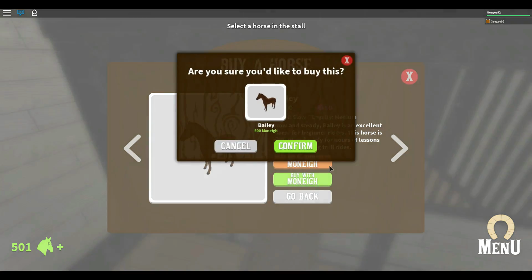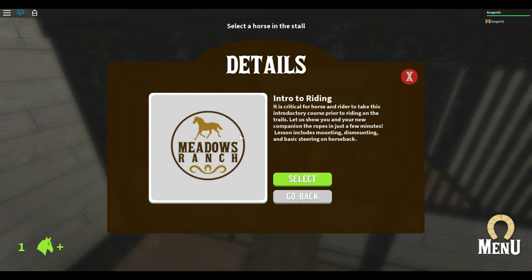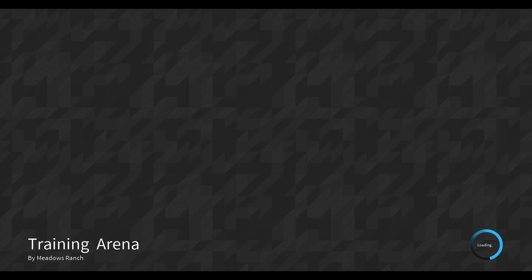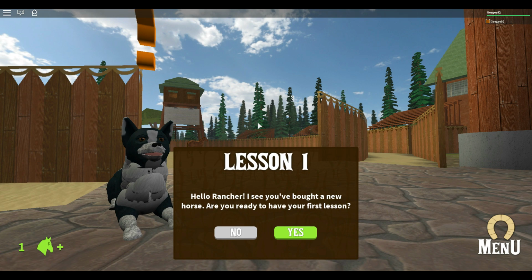I'm gonna buy Bailey. Yes, I wanna buy Bailey. Yes! I bought a horsey! Can you ride it? Or do you have to buy lessons? Intro to riding, select. Do you have to pay for the lessons? No, I don't think so. I didn't ask, because I only have $1 left. I have one money. Lesson 1.